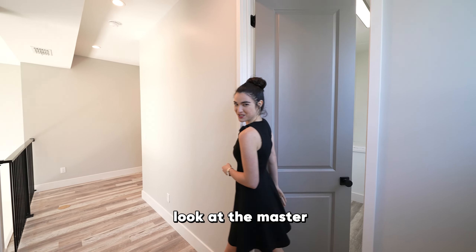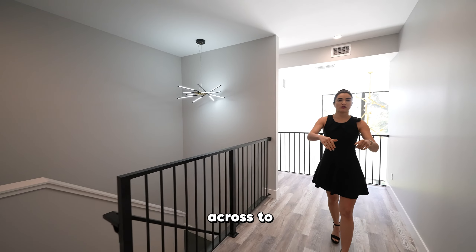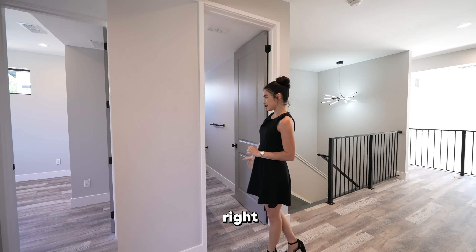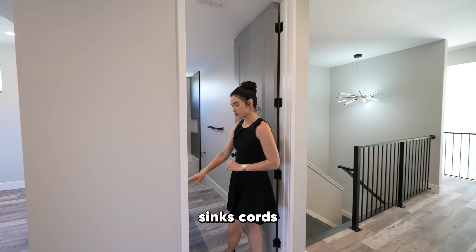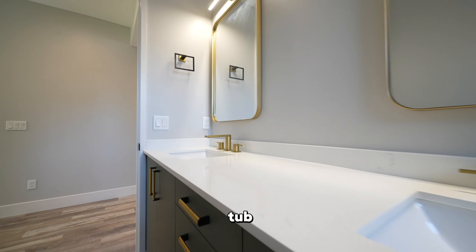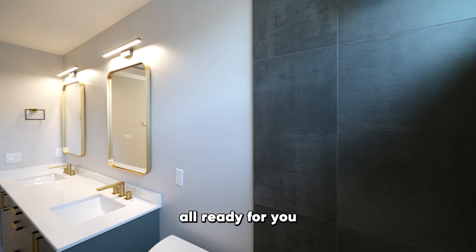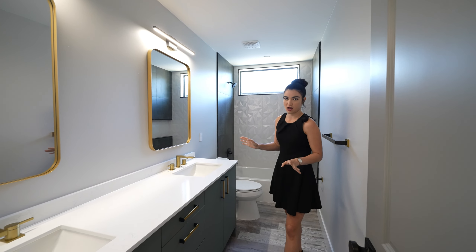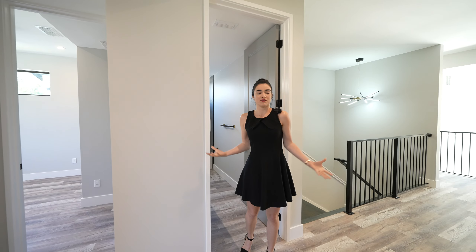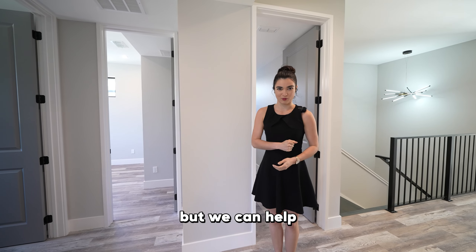Walking across to the other side of the home, towards the front, to my right side you have a shared bathroom with double vanity sinks, quartz countertops, and the green with black and gold color combination. You have a tub with a white and black ceramic tile backsplash — all ready for you to move in. Everything is ready; you do not have to wait for construction time. You just pretty much have to finance the property or bring your cash and move in, but we can help you with that.